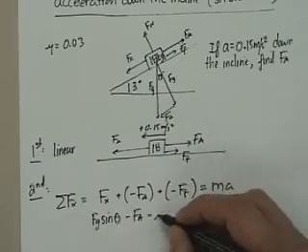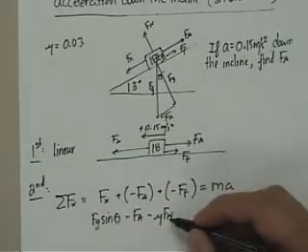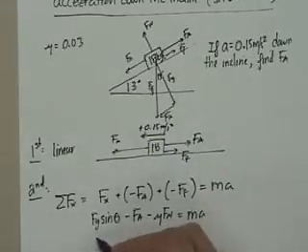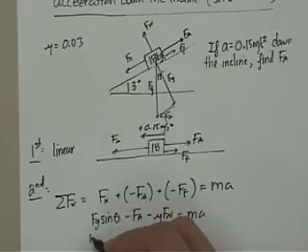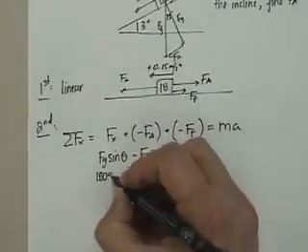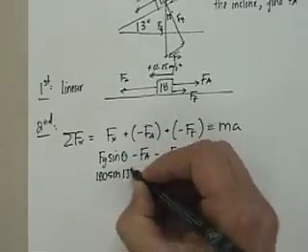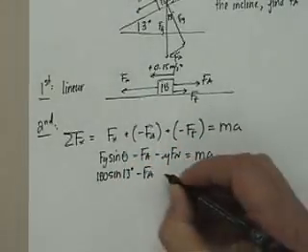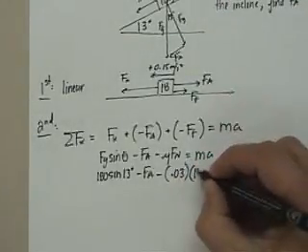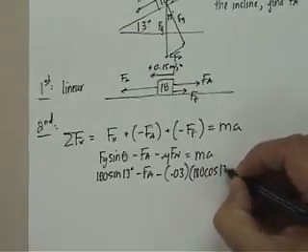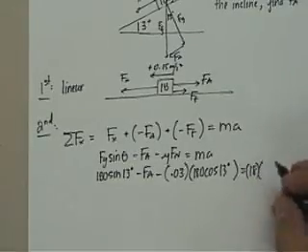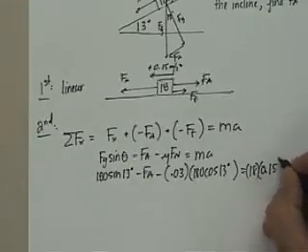I know my force of friction is mu Fn, which I know is Fy, which I'll get to in a second, equals mass acceleration. So let's see, that is going to be 180 sine 13 degrees minus this Fa, which I don't know, minus 0.03. My normal force is going to be 180 cosine 13 equals my mass, which is 18, times my acceleration, 0.15.